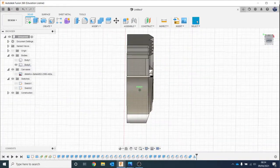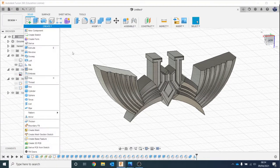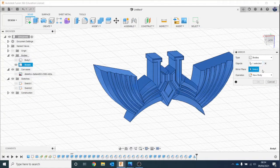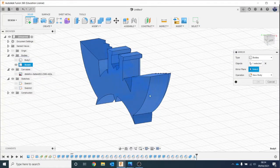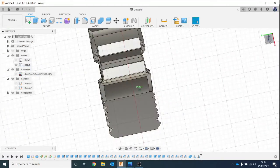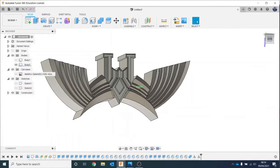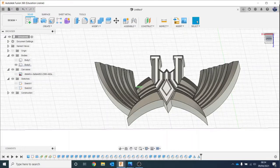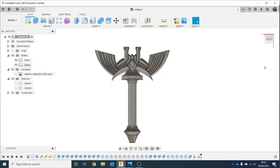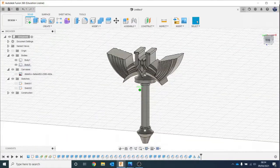Now obviously we want to do the same on the other side, so we'll go to create and mirror bodies, mirror plane. Because it's a flat edge, we know we can just do it that side there. Hit join, hit OK. We've now got our top bit. We spent quite a lot of time just doing one quarter of it, but then it was nice and easy because we could just mirror it all across. And then we've got our handle that goes straight down the middle, nice and proportioned that way.